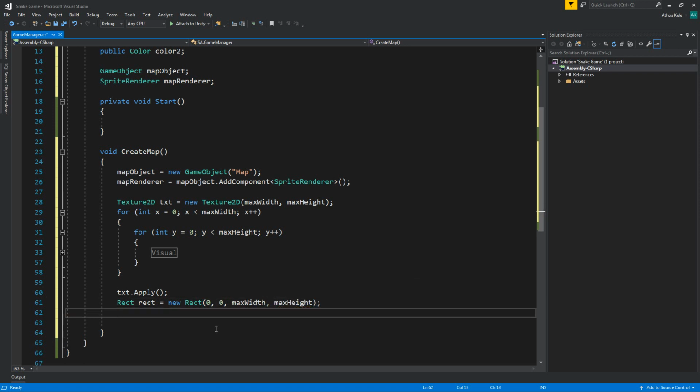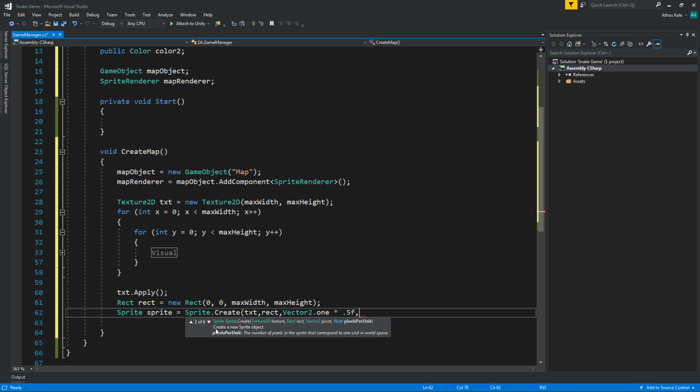Okay, then we're going to have to create a sprite, and to do that there is a call inside Unity, Sprite.Create: the texture we have, the rectangle we just made, then the pivot position, let's center it, so I'm using Vector2.one multiplied by half, so 0.5. So we get the middle of our texture. The pivot will be sitting right on the middle.